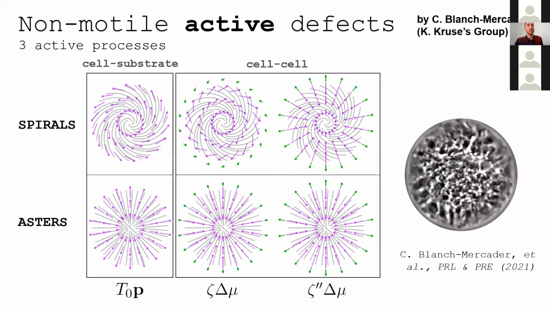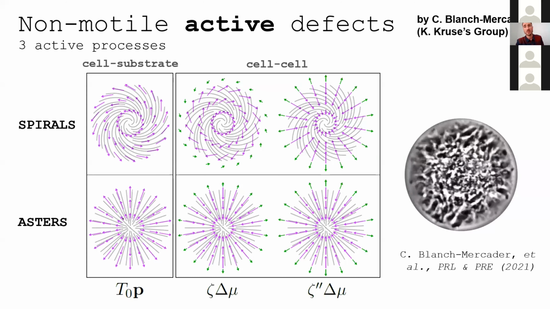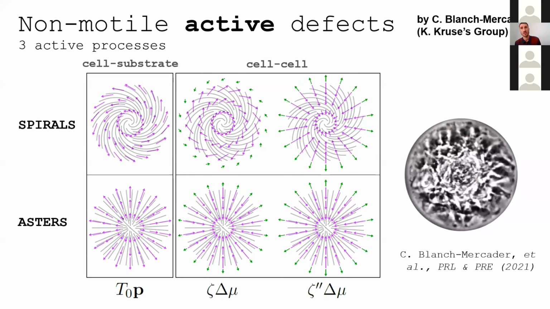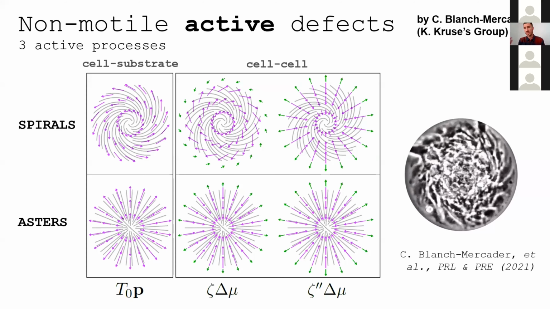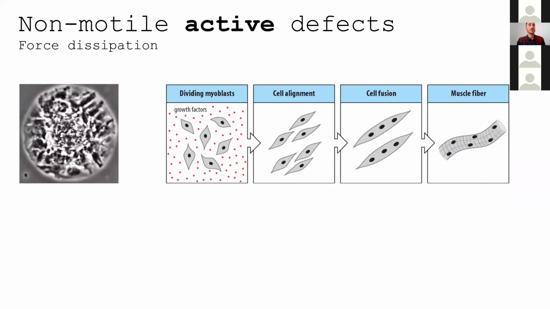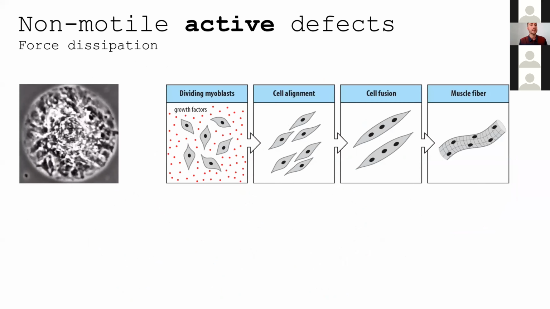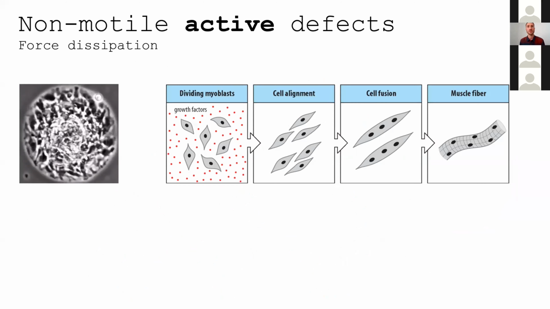But to make the story short, what he predicted for our asters are compressive forces. He predicts that asters with these material properties that feature rotation in spirals should present compressive stresses. And this is actually something we see. From 3 days in vitro after the aster transition, we see accumulation of cells in the center. So we see changes in density, and as you will see in a second, we see changes in pressure inside these confined monolayers as well. Something I've not told you is that these cells are myoblasts, so these are muscle cells, and they want to differentiate.